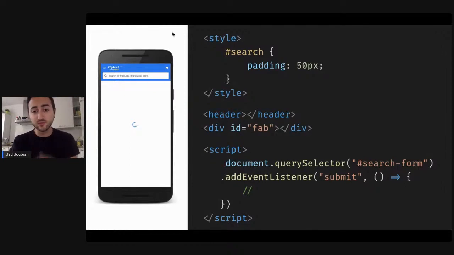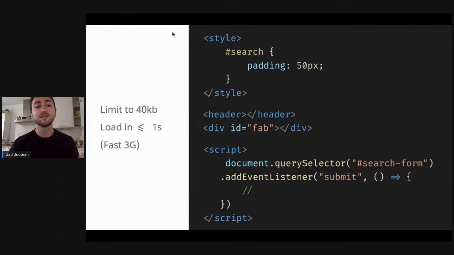Now, of course, this comes with a caveat, which is if you're inlining everything on the page, then you're telling the browser everything is very important, which of course doesn't work that way. This is going to slow down your page. So make sure to have some limits. I like to go with 40 kilobytes as a limit, maybe even less if you can. And that way you can almost guarantee that your website will not take more than 1 second when loading on a slow connection, such as fast 3G, because fast 3G is relatively a slow connection.